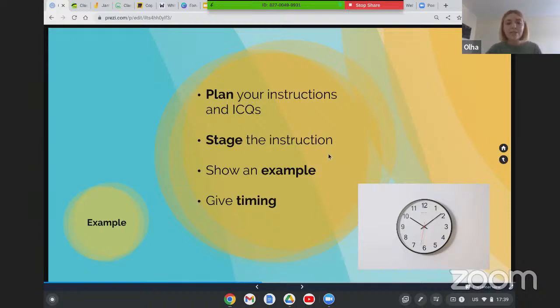And so that is a good idea to stage the instruction. If your instruction has micro stages, like your students need to draw, write, present, then, especially with young learners, it makes sense to stage. So give different stages, small bits of this task one by one. First of all, you can give them the first part of the instruction. You can ask them, let's say, to brainstorm some ideas.